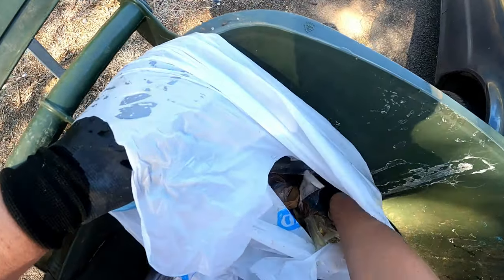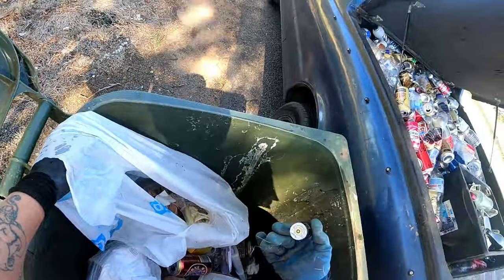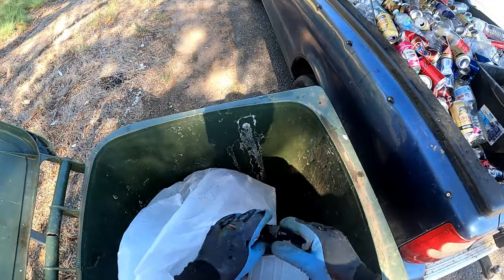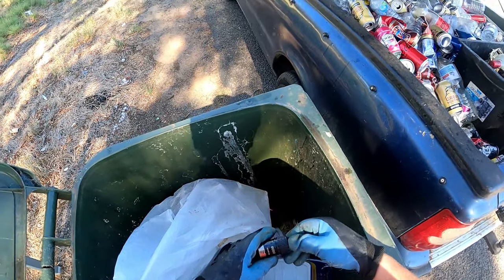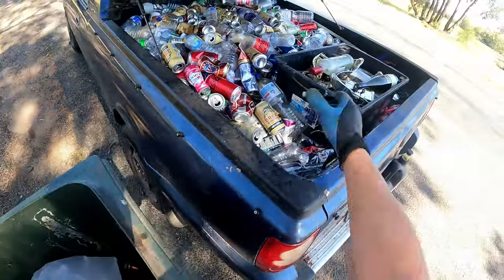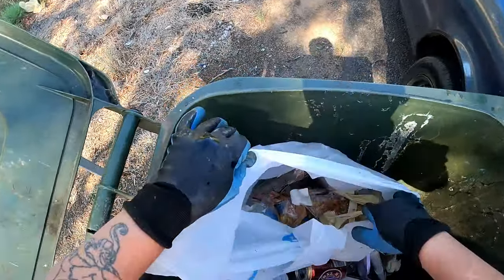Vape machine down there, is it? No, I don't know what the hell that is. It looks like one. I've never seen one like that before. It is a vaping machine though. All right, see what material it is when we get home.